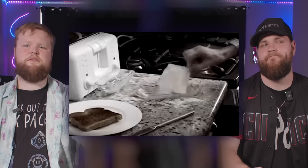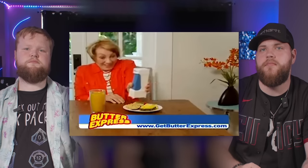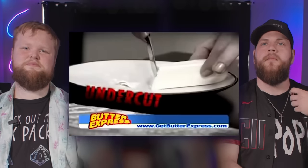Everyone loves butter, but getting it out of the fridge, out of the wrap, and onto your food is a real hassle. With a perfect pat size every time, guaranteed. Do you know how easy it is to cut butter? With its ergonomically designed trigger handle. To stop the overcut, the undercut. Who's out here using a jackhammer to get the butter off?